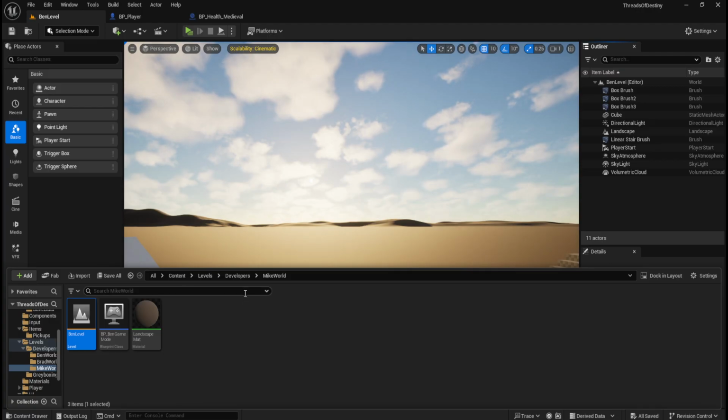Right, so I've just copied one of the other developers' levels, I think that's the most up to date with the player character.